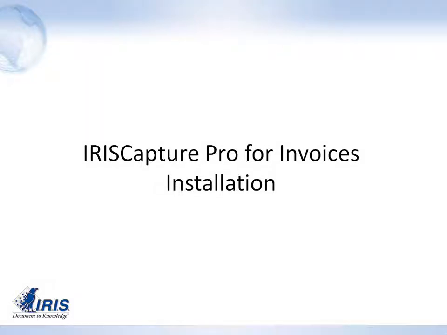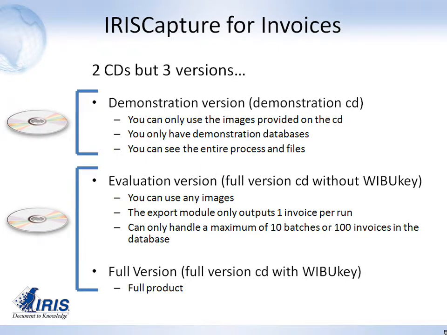So let's look at the IRISCapture Pro for Invoices installation. IRISCapture Pro for Invoices comes on two different CDs. We have the demonstration CD and the full production CD. Now with the demonstration CD, you have some demonstration databases installed, and these demonstration databases come with their images. You can't actually process other images than those images. With the demonstration CD, you can see the entire process from beginning to end.